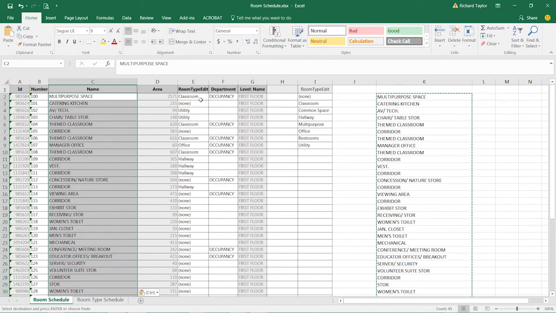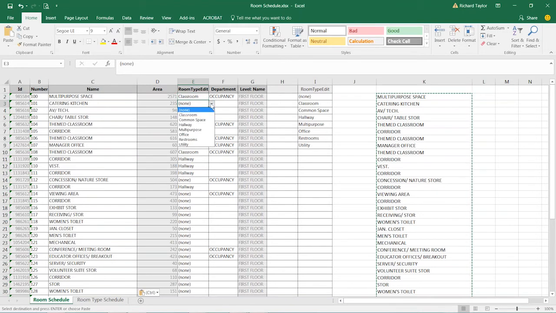Then you'll also see that I have room types here, and I have a drop-down list. It's created that automatically of the available fields, if you will. So for instance, I don't have to worry about typing something or misspelling something, because in Revit there was a finite list of room types available. And so I said generate these lists. When you think about view templates, there's a finite list of view templates within your project, and you want to assign view templates to a view. This is a great way to do it: you create a drop-down list.